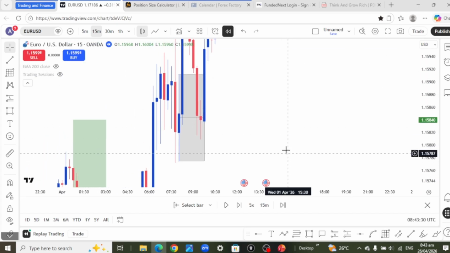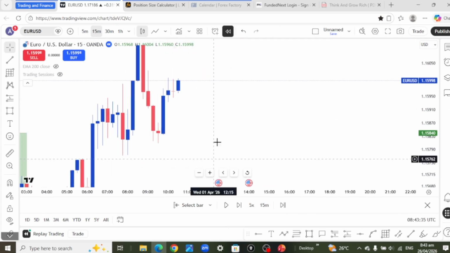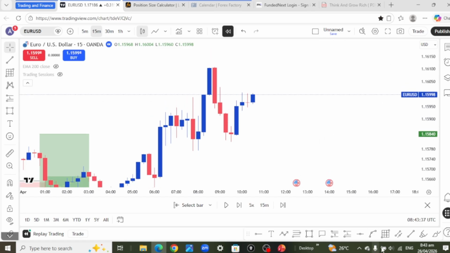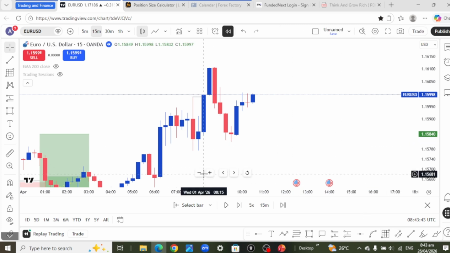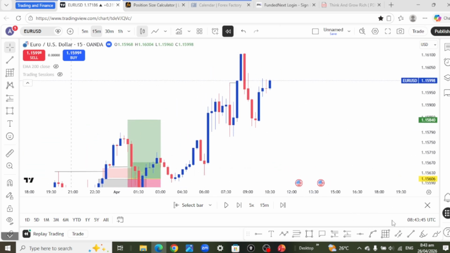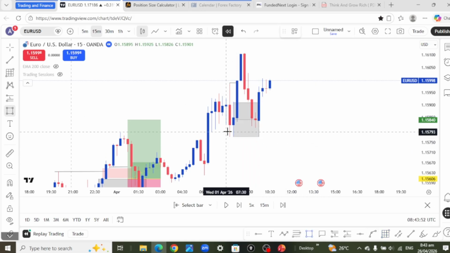Right after this trade there was another trade, with the same conditions that we look for. Let me zoom it out for you to see. You can see that there was a break of structure from here. The last candle that led to the break of structure is this green candle, and we also have a gap from this point to this point.